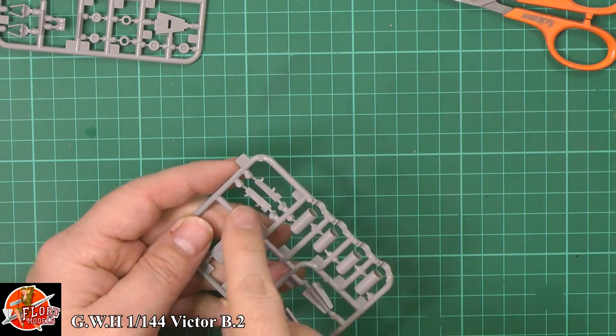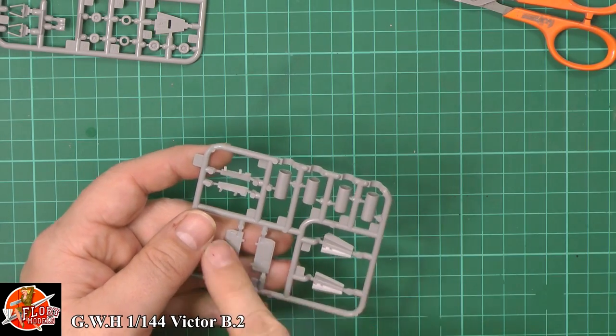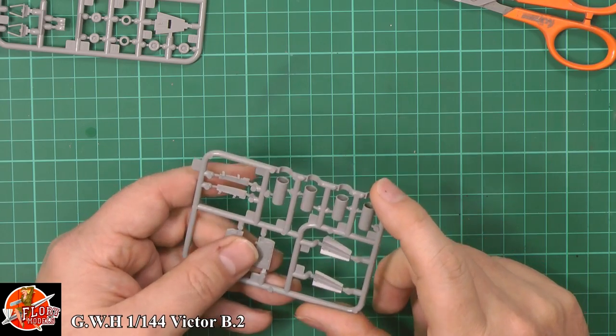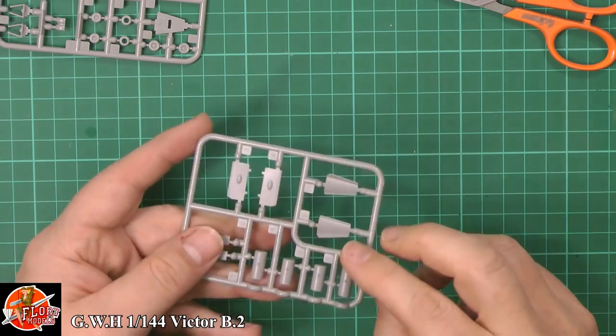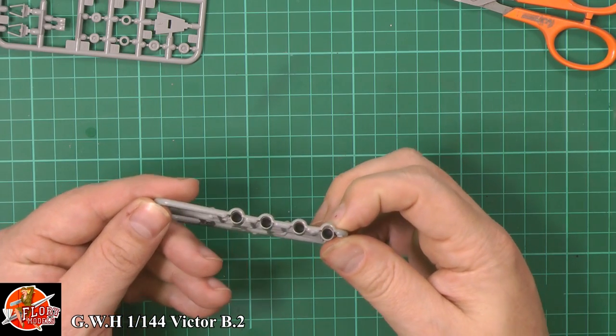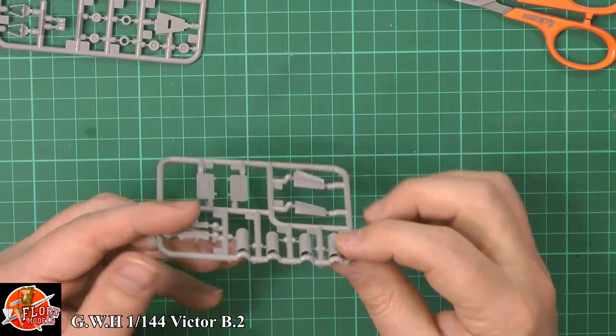Yes, there is, unfortunately. Even on something so small, you wouldn't think it would need it, but you've got ejector pin marks there for the nose wheel. The main doors themselves look to be okay. Got a little bit of a sink mark in them, but at this scale, I don't think you're going to notice. The little nozzles are for the engines. Got a little bit of detail just in at the end. I don't know how well the camera can see that. I can see just a little bit down in there.